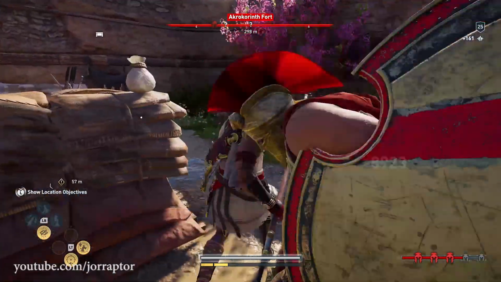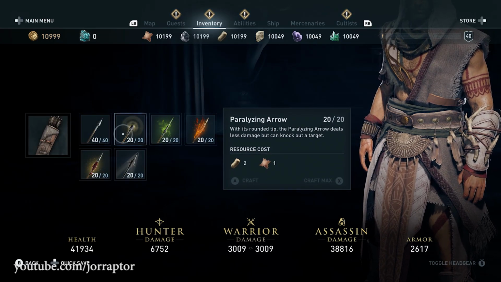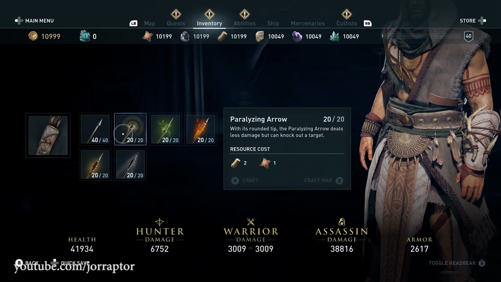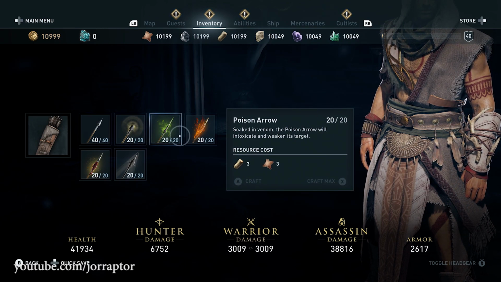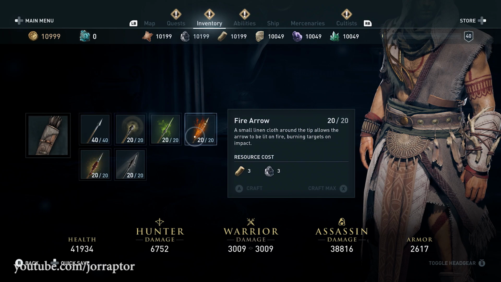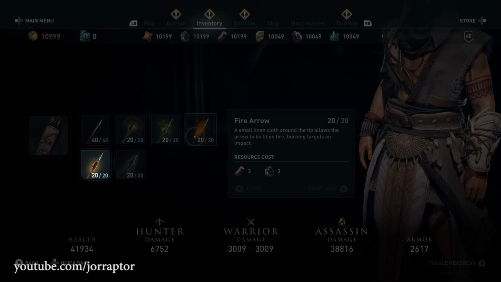For the first time ever, we get a look at all the arrows that will be craftable in the game. So you got the regular ones, we got the paralyzing arrows that can knock out targets. We never saw the poison arrows before, but you can use them to weaken the targets. And you, of course, then also deal damage over time. The fire arrows, of course, also make the enemies burn, so they take damage over time as well. And below that, we have the death arrow that moves faster and penetrates deeper and also deals more damage. I showed you that in a previous video. And the other arrow is not known, like I don't know what the name is. So we will have to wait for that one.